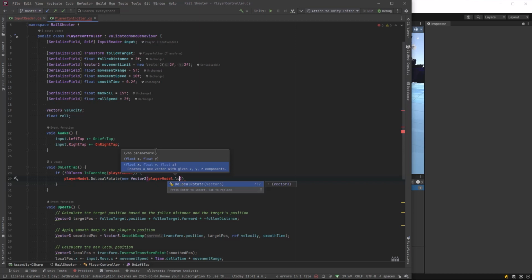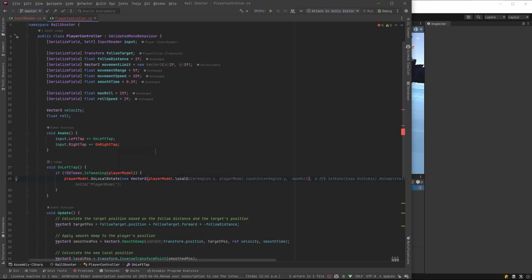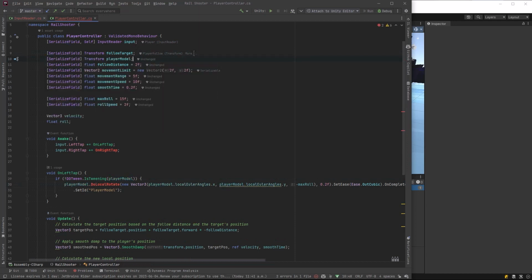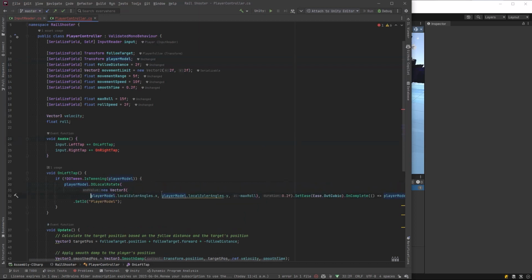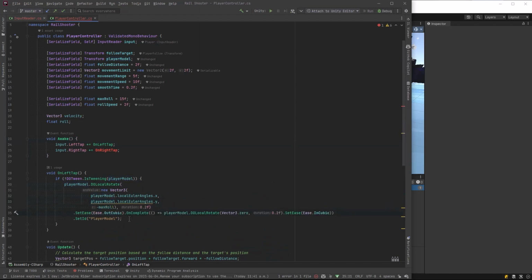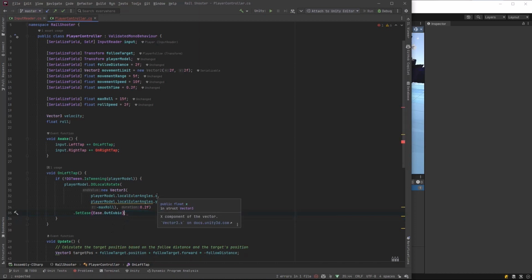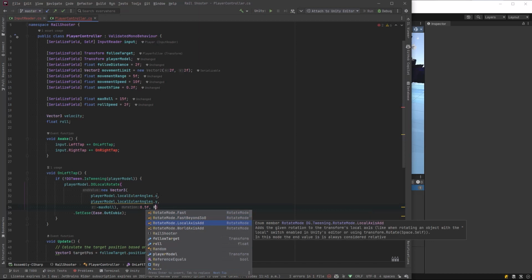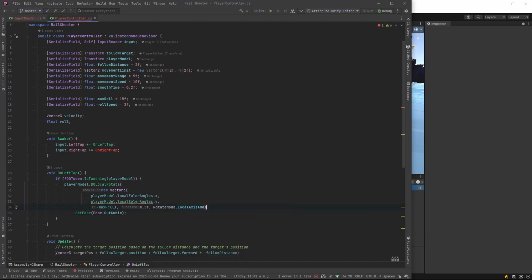Now, I'm going to look at the suggestion here. I don't think it's... kind of okay, but we're going to have to tweak it a little bit. Let's get a reference to the player model and fix that method name. Okay, now let's just break this down so it's easier to read. First of all, we don't need an on complete necessarily. An ease will do enough. Let's just make the duration a little bit longer for now. We need to change the rotate mode to not be the default. We want it to be a local.